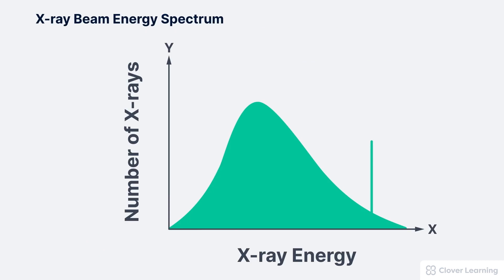Here's a graph of a typical x-ray beam energy spectrum. The x-axis represents the different photon energies in the beam, from very low up to very high. The y-axis represents the number of photons at each of those energy levels. So what's this graph telling us? The tallest part of the curve represents the average energy of the beam.